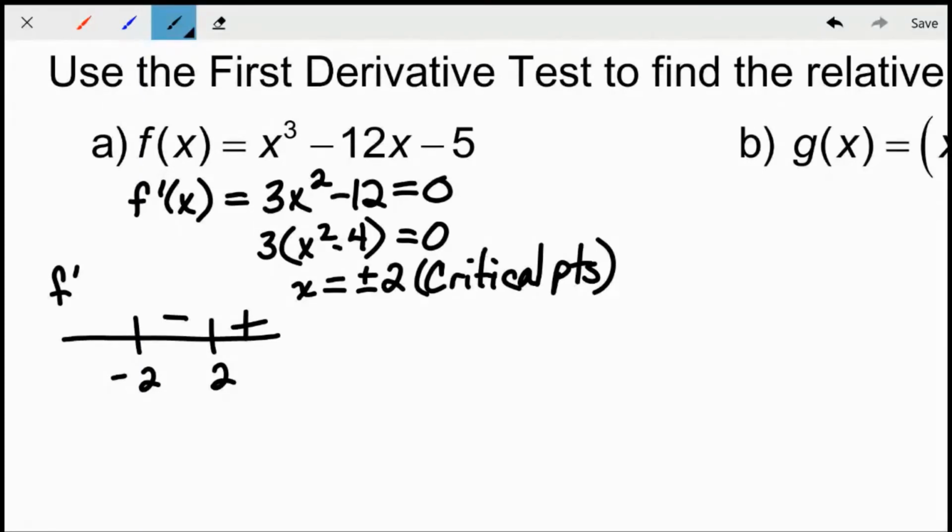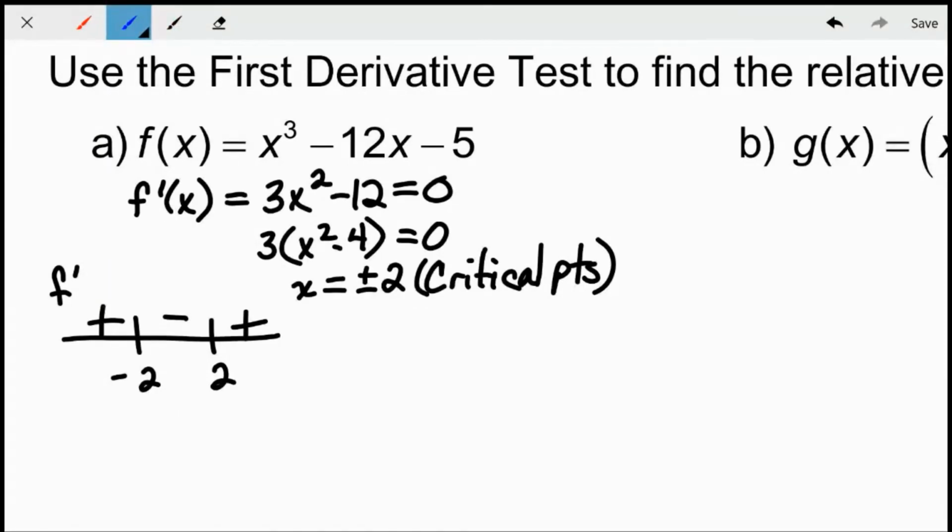So both of these had a multiplicity of 1, so I know there's going to be a sign change there. So you can see my graph is now going from increasing to decreasing back to increasing. So I can go through now and figure out where I have maximum and minimum values. And I don't usually graph this, but I'm going to show you this just so you can understand what my reasoning is.